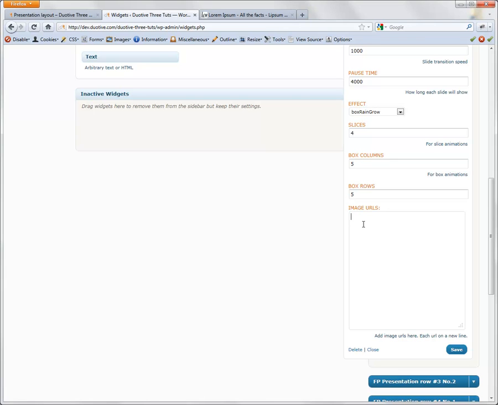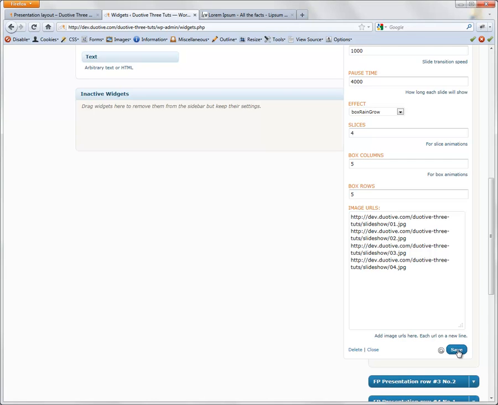So that is HTTP Duotive Three Tuts slideshow 01.jpg, and let's add the next one, 2, next, and let's just stop there.